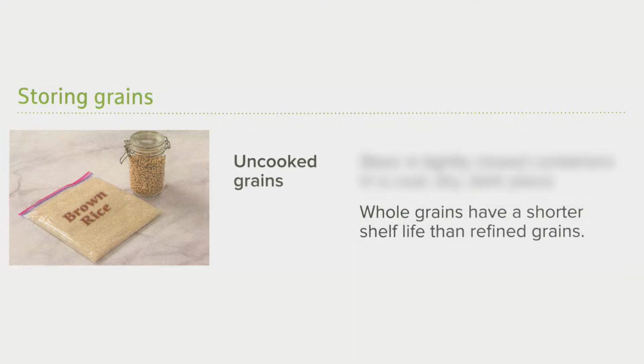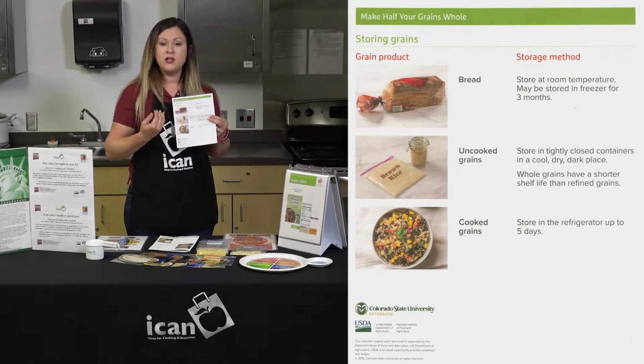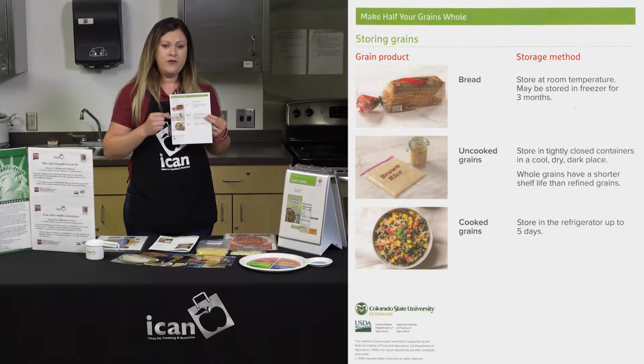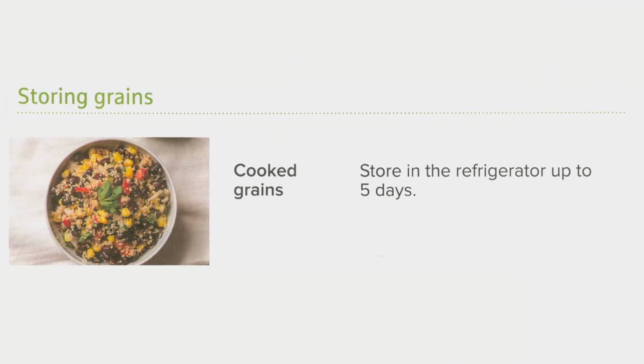Our whole grains have a shorter shelf life than refined grains. So we want to remember this. A lot of times they may last us a little bit longer or taste fresher if we store them in the refrigerator. If you have the space to do that, I would say your whole wheat flour, your whole grains, if you would like to store them in the refrigerator, they may last you a little bit longer just because they do have a shorter shelf life because they are more natural. They aren't processed. Our cooked grains can be stored in the refrigerator for up to 5 days.